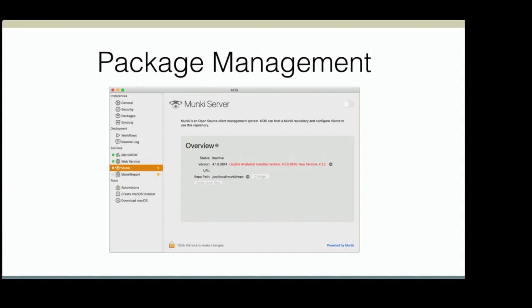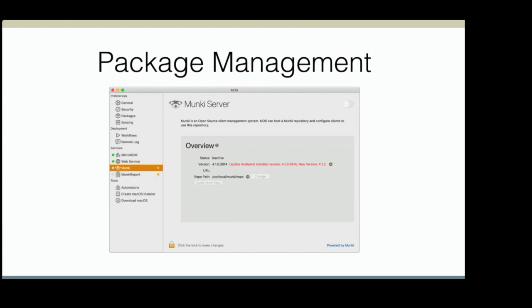I also wanted to reduce the barriers to kicking the tires and trying out Monkey and Monkey Report. Monkey doesn't have a UI to it. It's not an app you run or a web service. It's more about managing files in a web server through the command line. So I wanted a way to easily set up Monkey and get started. I wouldn't recommend using Monkey as part of MDS for 10,000 machines, but if you have a couple dozen or a couple hundred Macs, it would work just fine.